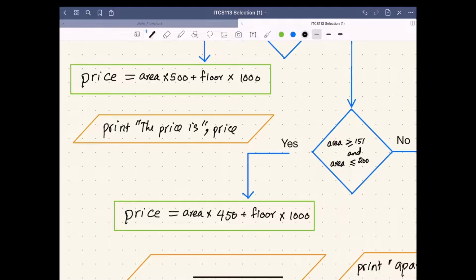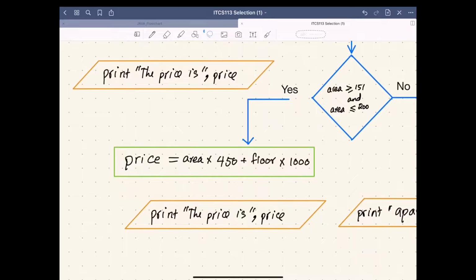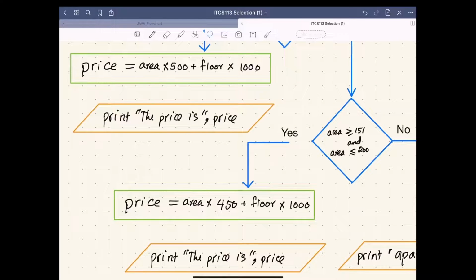You do the same, maybe we can copy it here, and we will write it also inside here. Okay. And then we will link the output. So we need to go out here, and we need to go out from here as well.